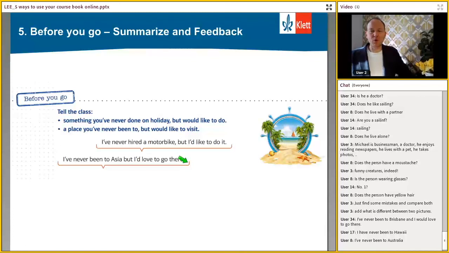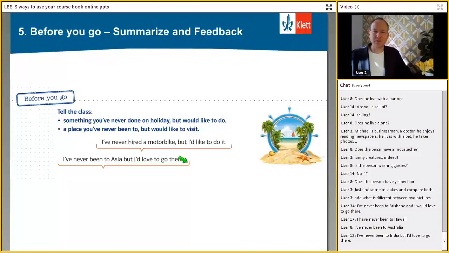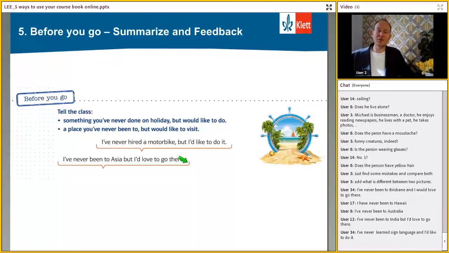Someone says, I've never been to Hawaii. I've never been to Australia. Hawaii is on my list too, quite high up actually. I've never learned sign language. I'd like to do this. That is true too. Whenever I see a person using sign language, I think, oh, I would love to do this too.